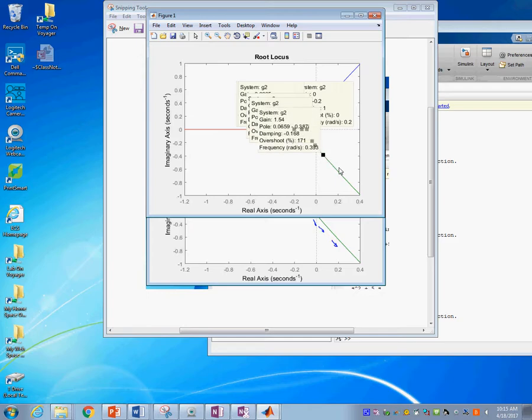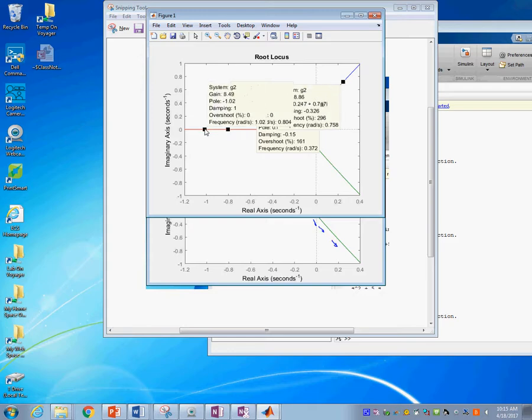And the computer is telling you what the value of the gain is at a particular location. So you could actually find it, see? This is MATLAB, when you do the root locus, it is very nice. I think you could find out exactly when the system will go unstable. Okay, that's the concept of the root locus method.